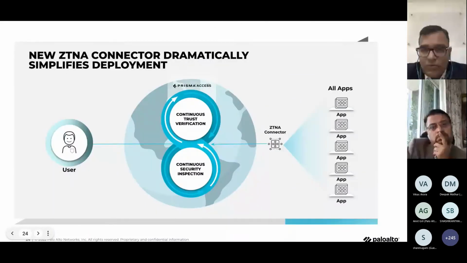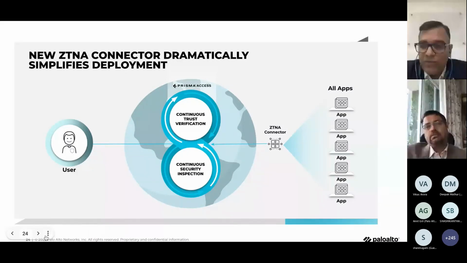So what we are also doing now is delivering something very unique in the industry, which is called ZTNA connector, and this is very different from the broker architecture that you would have seen. Today, we expose the data center applications over secure IPsec tunnels.